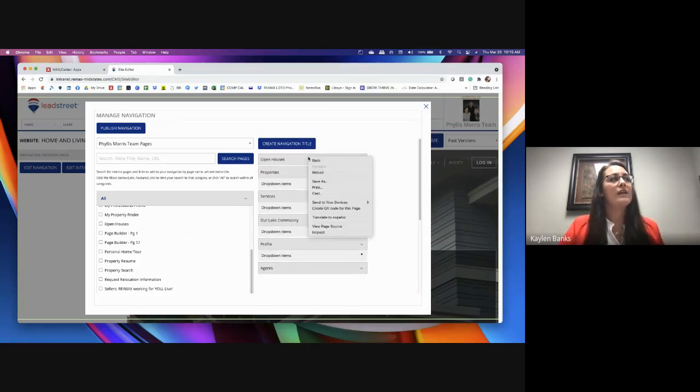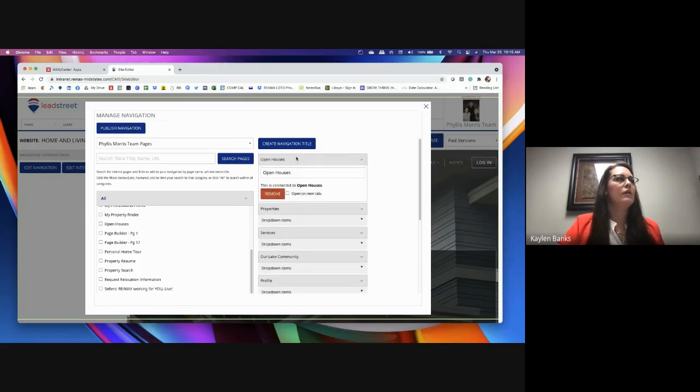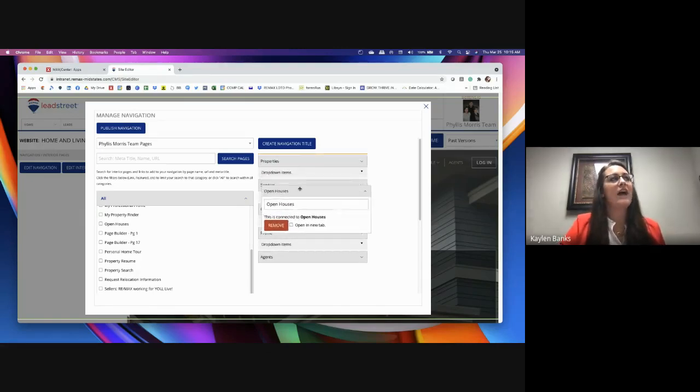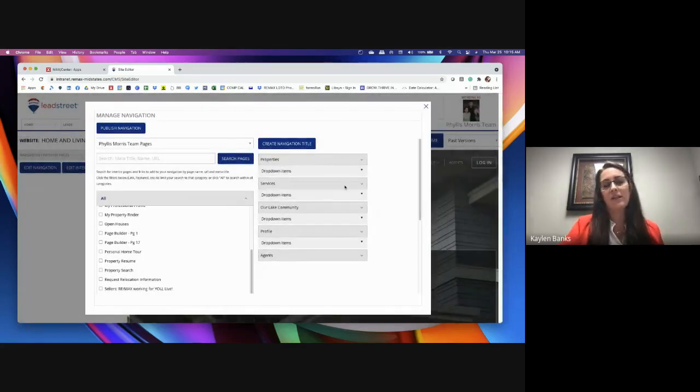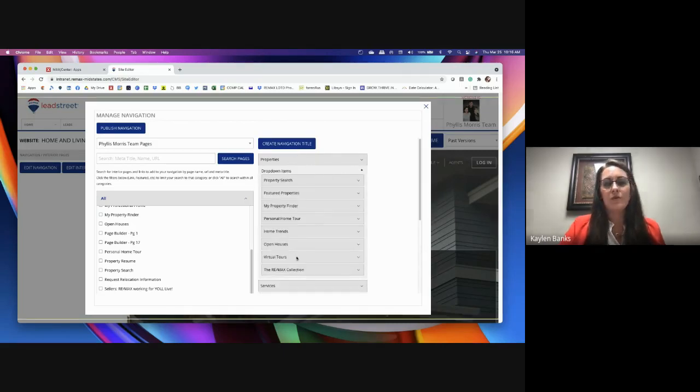Or if you right-click, maybe, hold on, I can't remember how to do this. Oh, if you just click and drag, it'll drag it down to wherever you want it to be displayed. So again, it's really easy. Just a matter of clicking and dragging, or just clicking and deleting if you want to get rid of something. So that's basically how you can change up your navigation tiles, and you can add more drop-down features or whatever. It's really easy. So any questions about how to do your tabs at the top of your website?